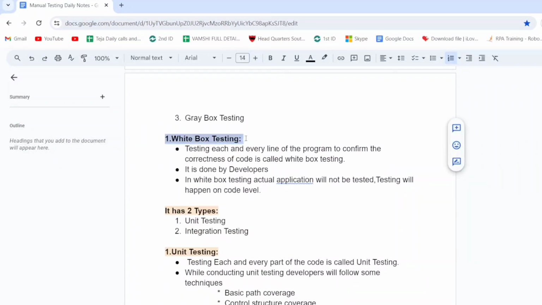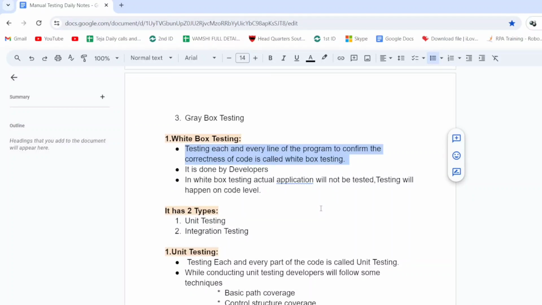First, Whitebox testing. Whitebox testing means what? Testing each and every line of a program to confirm the correctness of code is called whitebox testing. Who will do this whitebox testing?